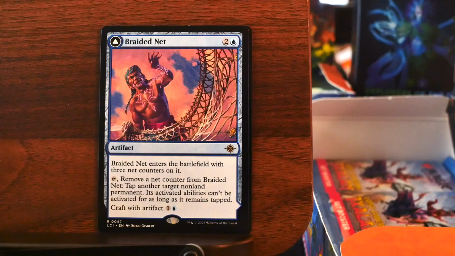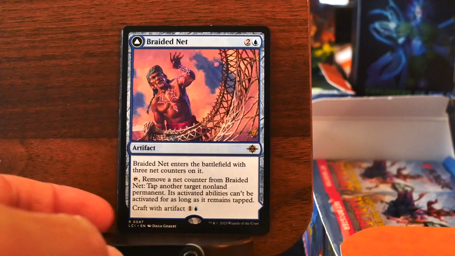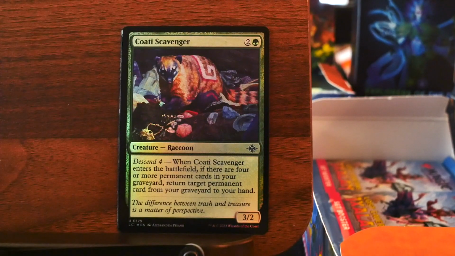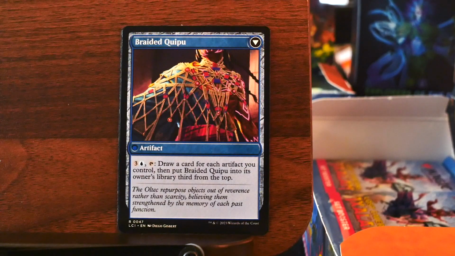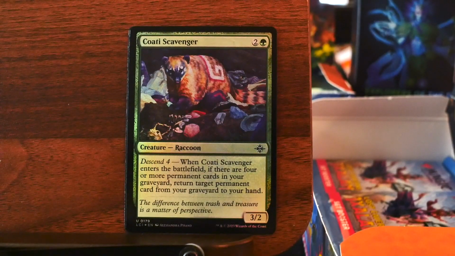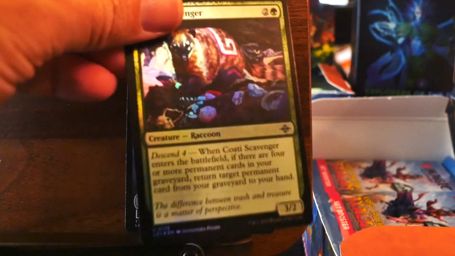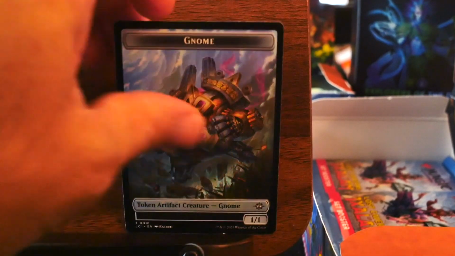Braided Net. Makes net counters. Well, what are we, back in Fallen Empires? We're making net counters? I should show the other side, right? There's the other side. Braided Kweepu? And Kawadi Scavenger. It's foil. And a gnome. Okay, next pack.